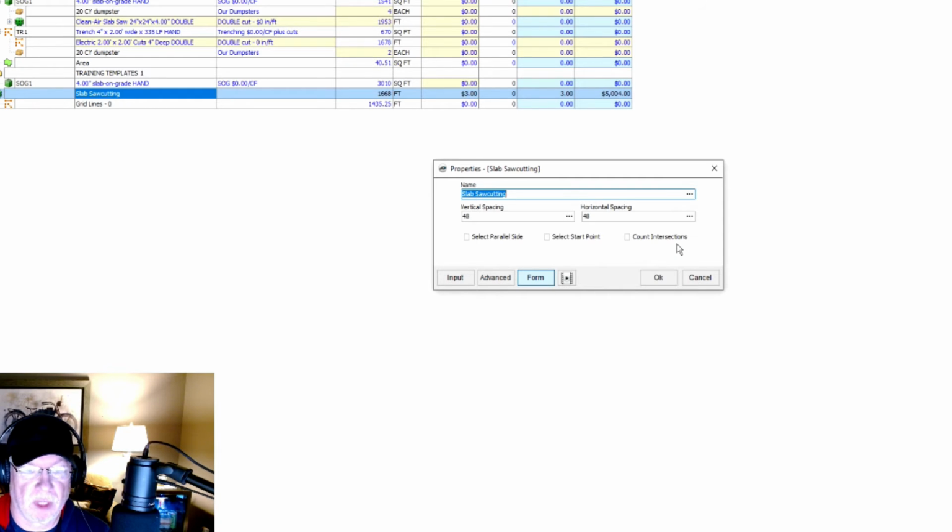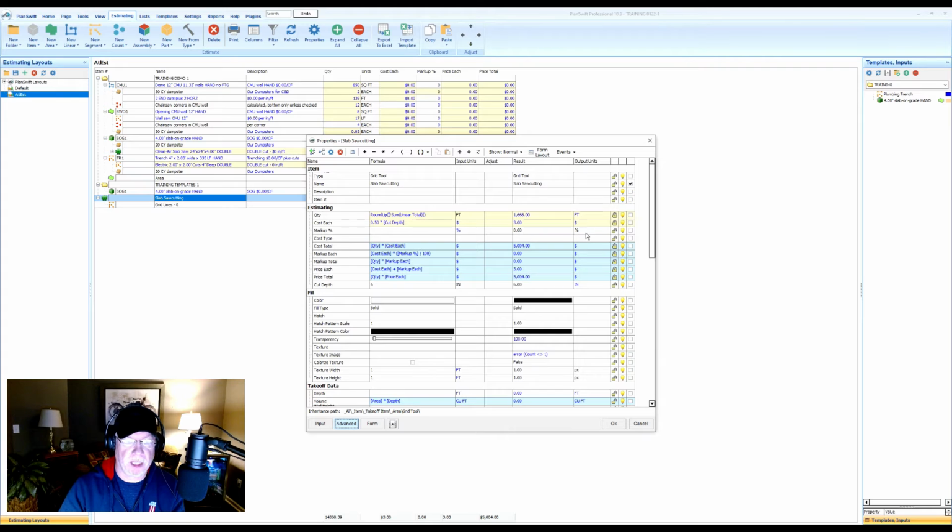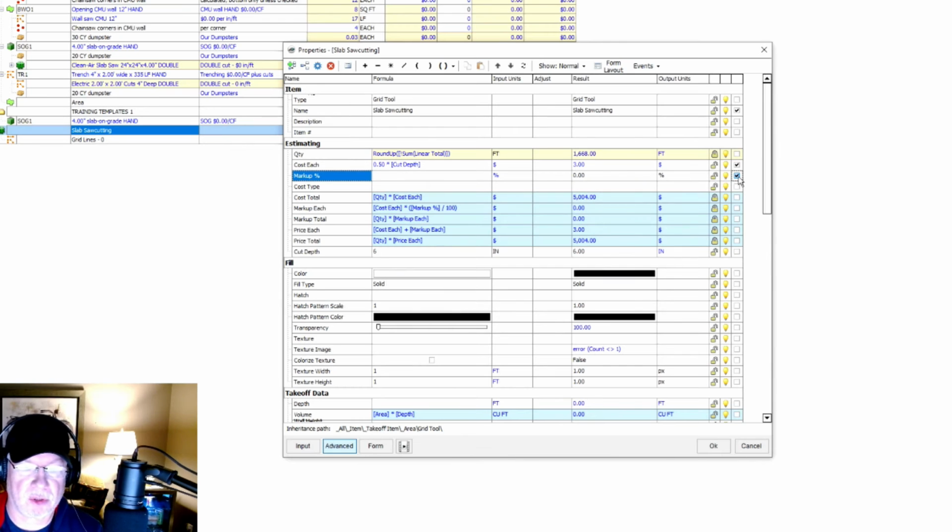Very simple. The only other thing I might want to do, if I wanted to show the price in this, is go back and say, also show me the cost or price. I'm going to click on cost, and I'm going to click on markup. Now, if you can't click on a box because it's locked, simply go back and unlock it, and then click it, and it'll show up.